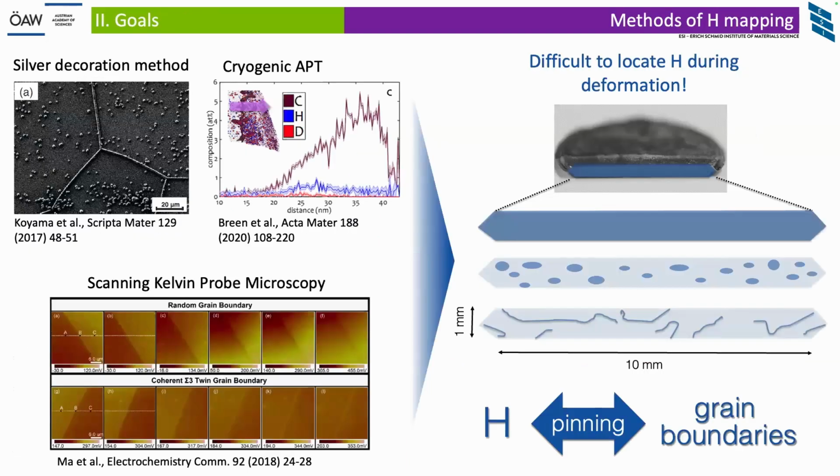So our initial goal or idea was we were seeking a methodology to make hydrogen visible in our HPT disk during deformation. With conventional or sophisticated methods, that's not possible. So we were seeking an indirect measurement tool. What we wanted to know is whether the hydrogen is homogeneously distributed in such a disk. So this is 10 millimeter in diameter, about 1 millimeter in height. Or does it trap preferentially at stress strain concentrations or small micro cracks? And there we make use of a pinning effect of hydrogen at grain boundaries.